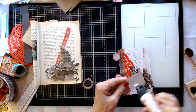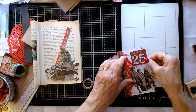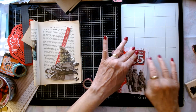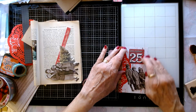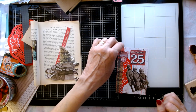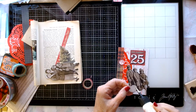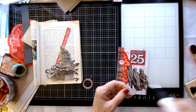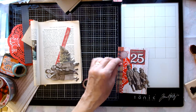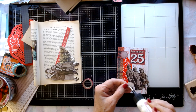I love the Tim Holtz paper dolls. Oops. So we'll put this up here. I'm going to leave the corners open because I don't know when I go to use it, it may be a tag where I'll cut the corners. So I just want to get a whole bunch of different pieces made so that when I make folios and journals, I'll just have a lot to pick from.